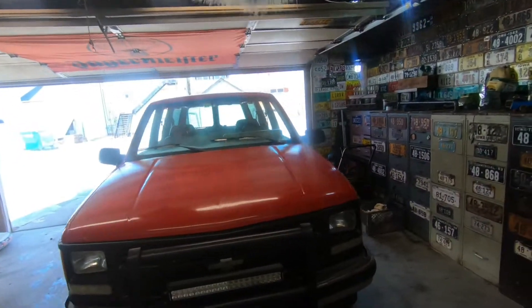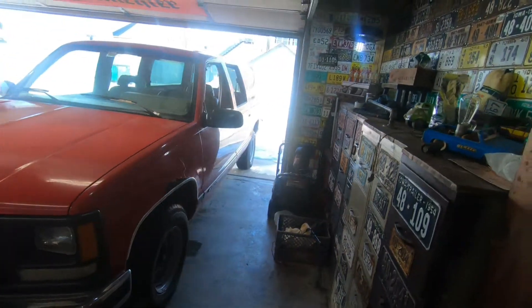Last fall I bought this 1994 Suburban, and over the next month or so I'm going to be converting this into an overnight rig so I can travel to license plate swap meets and flea markets — any place where I want to be there early in the morning. I can just get there the night before, sleep in the back, have it a little bit self-contained, but not to actually go overlanding or camping. I just want to save a little bit on motel rooms.